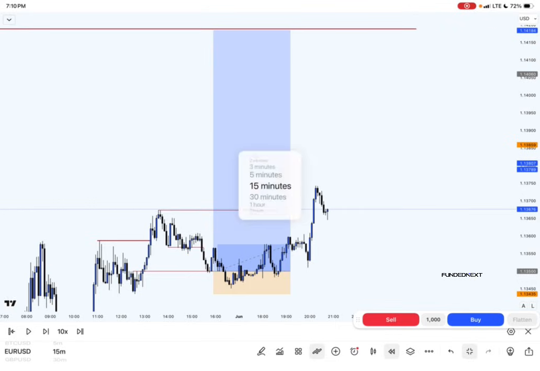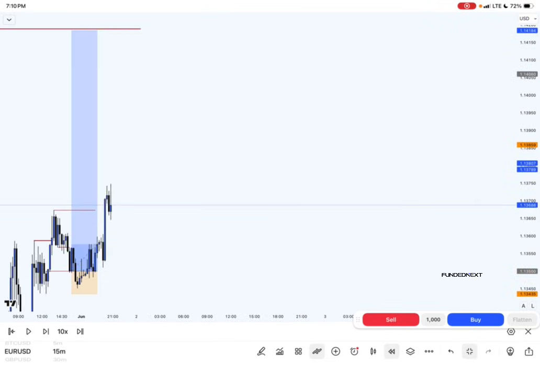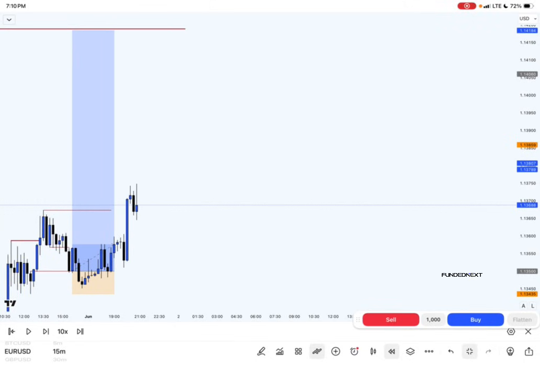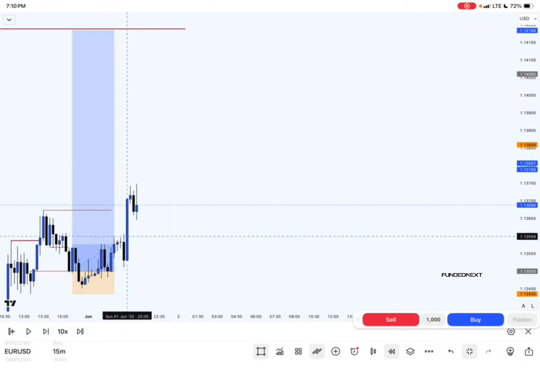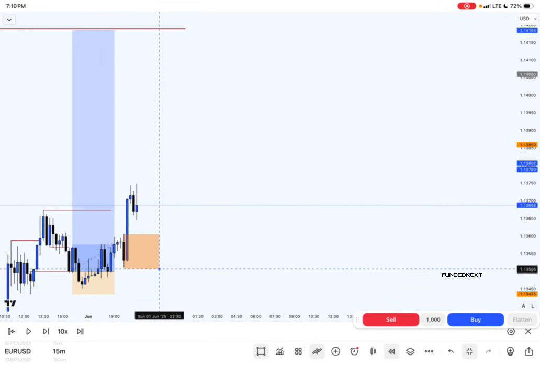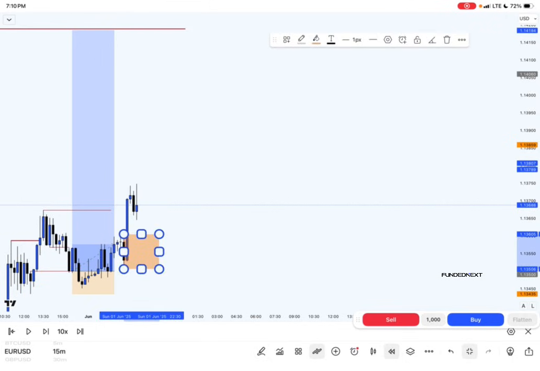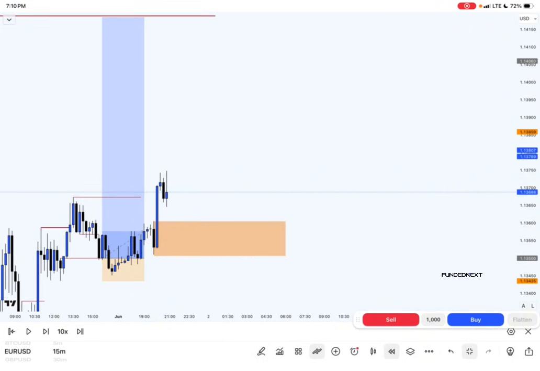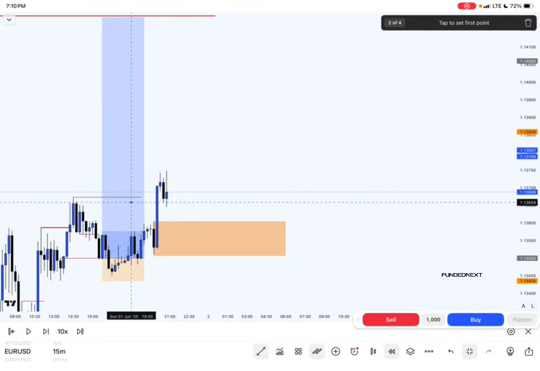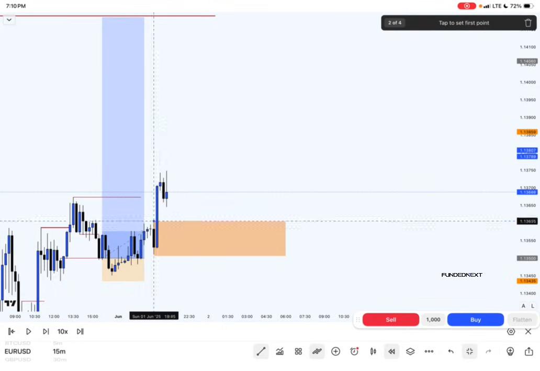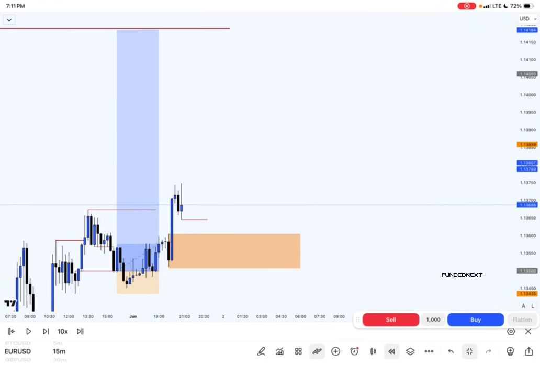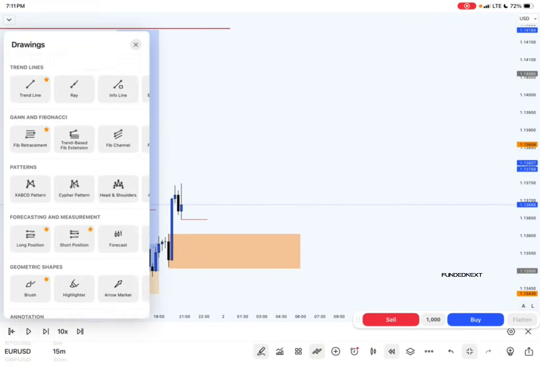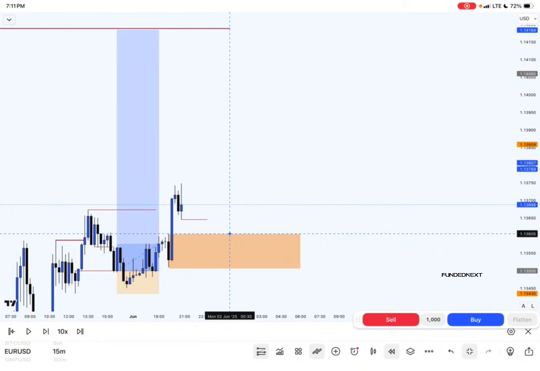Again, we already have another valid break of structure. All we have to do is look for another valid point of interest, in which we've already found one. Again, this order block sitting at this level, very clean order block. Expand that, and then price has already broken above that high. Like we said, make sure we have a valid break of structure first, a valid pullback, and then we're targeting that exit liquidity. Again, I'll take our long position at this entry order block.